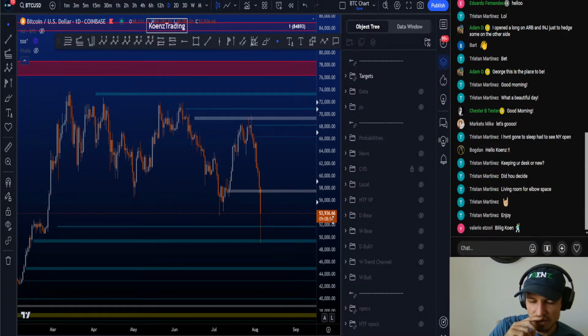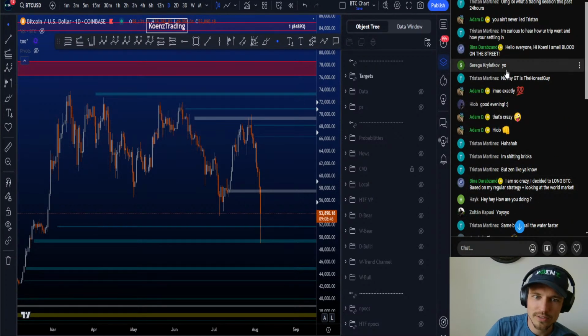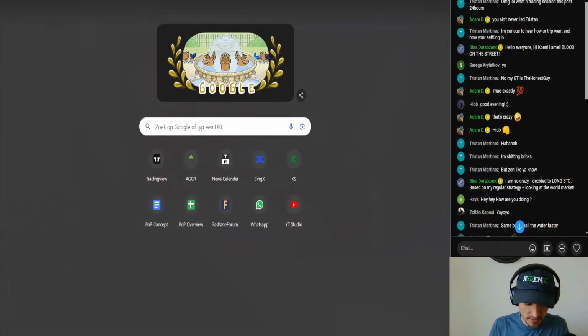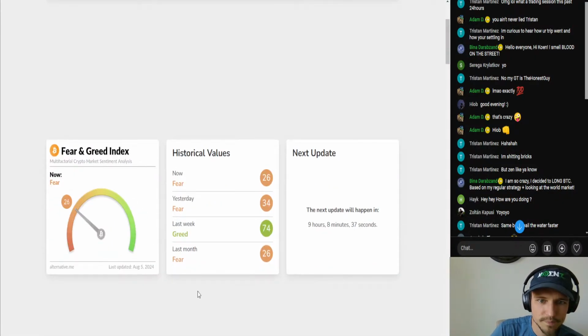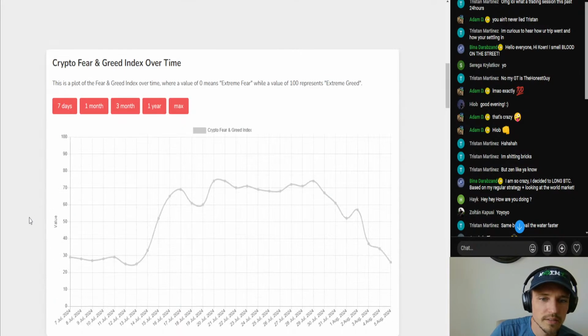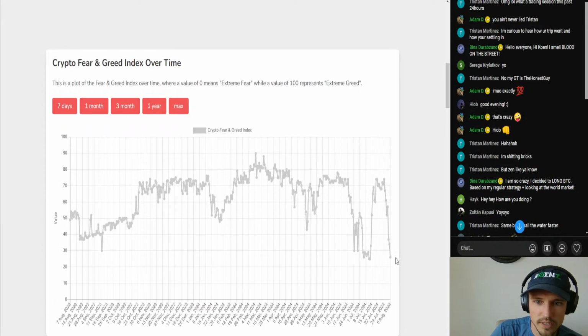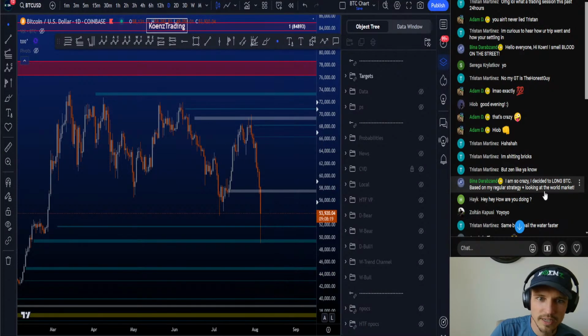Here, bullish CVD divergences locally played out, but what is interesting is that throughout the whole move we had consistent bearish CVD. Okay, now that being said, how are you? So we move towards the downside. Interesting price action. Fear in the market. I have no idea what the fear and greed index is doing, so let's have a look. 26. It's higher than I expected. In the past year, we are at 26, 25 earlier in July. It's quite interesting that we're at 26. It's not as low as I maybe expected it to be.